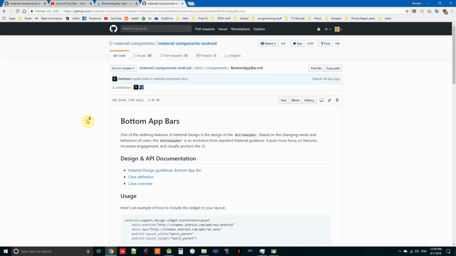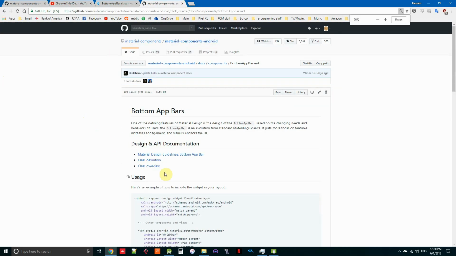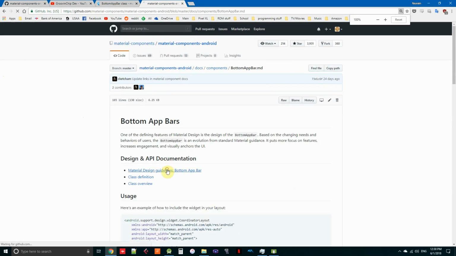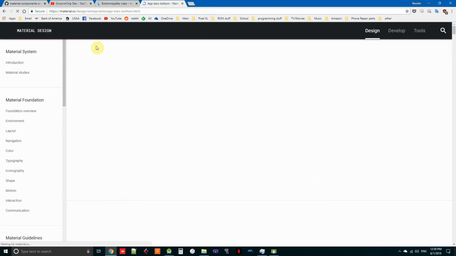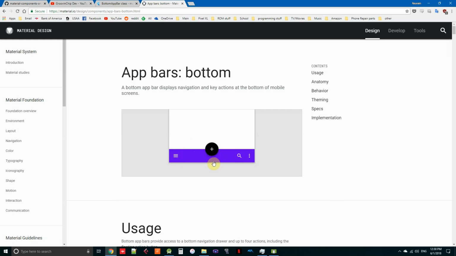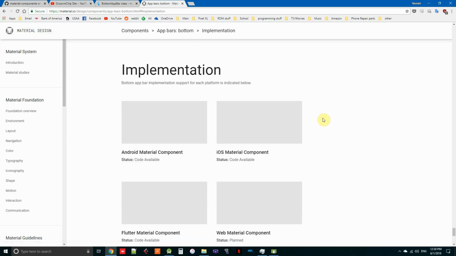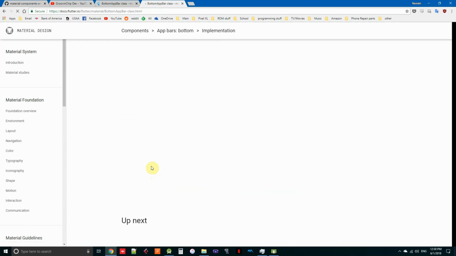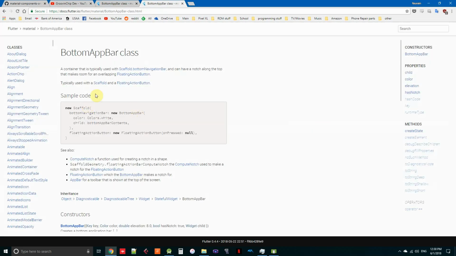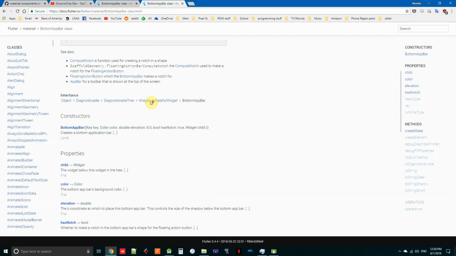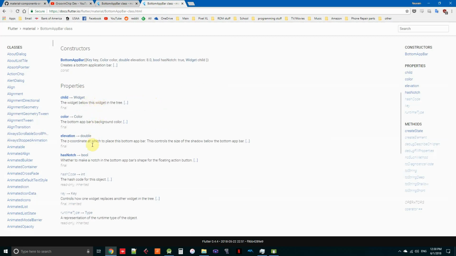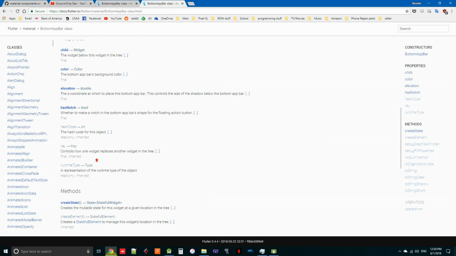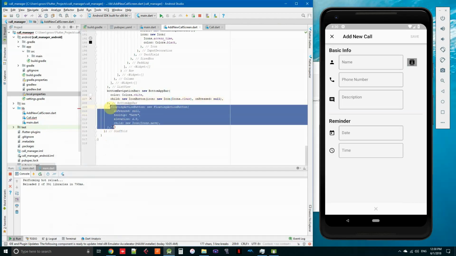There are some ways to, I guess the material, whoops. The material design guidelines really was what I wanted. And it will show these pictures, yeah, looking like that. I guess implementation. Flutter, ooh. Just took me right here. Child, color, elevation has a notch. Oh, well, you can have the floating action button. So I can. What the?